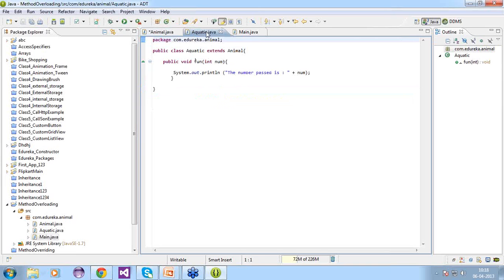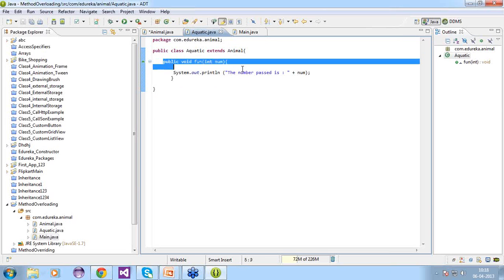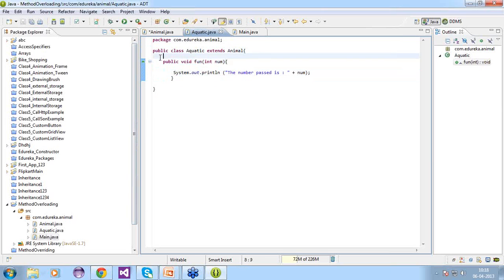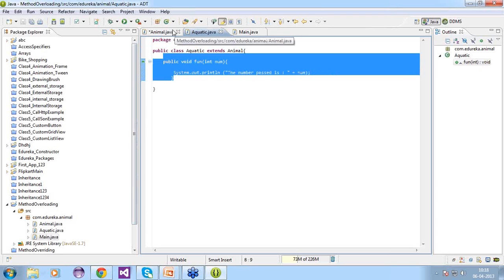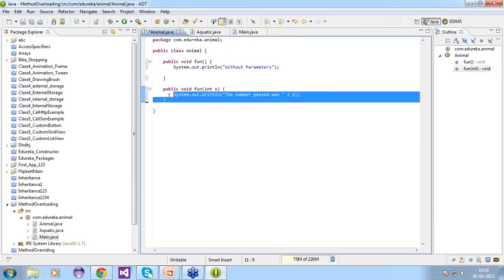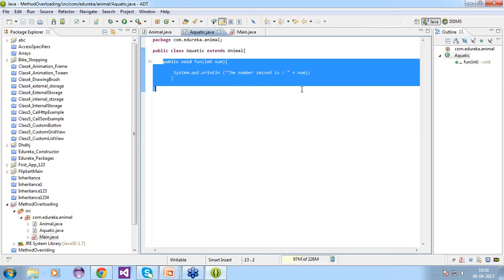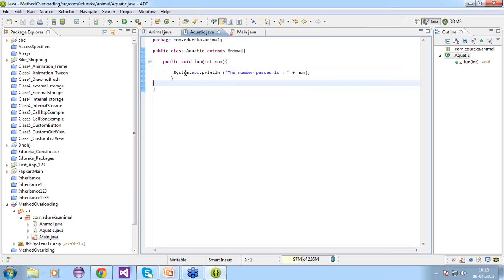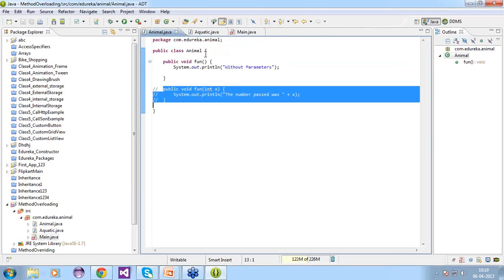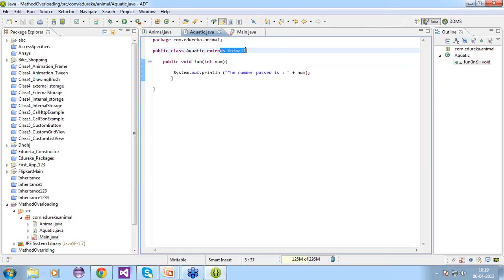Now when we come to the other class, we have got this animal class once again, and if we are writing this, so this is a different concept. This is actually overriding it. So first of all, I'll remove this. Okay, so this time in the second class we are actually overloading it. The same function void fun, but the parameter is changing. So this time we are overloading the function in the second class, which is extending the class animal.